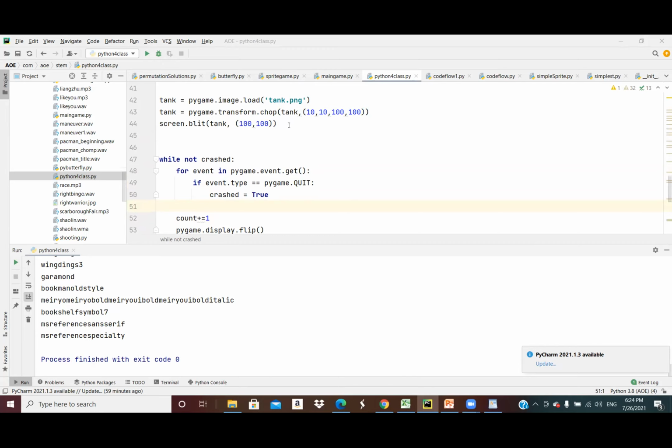I gave you the code to fill the entire window. Now I want you to chop it and then fill the entire window. Okay. Go ahead and do that. Find an image of a sports star, and then chop that image.